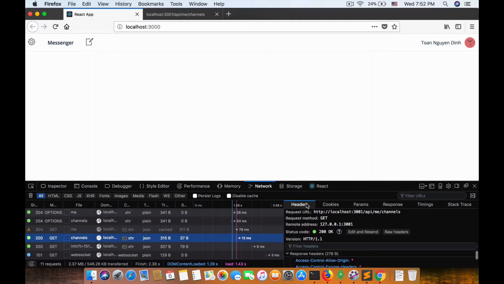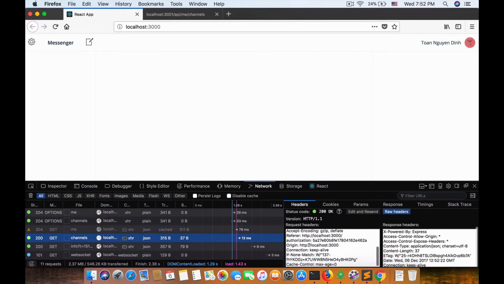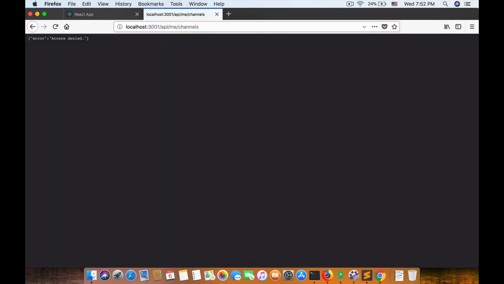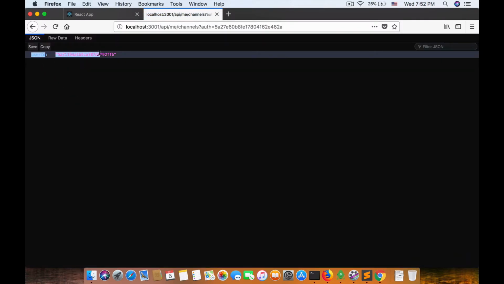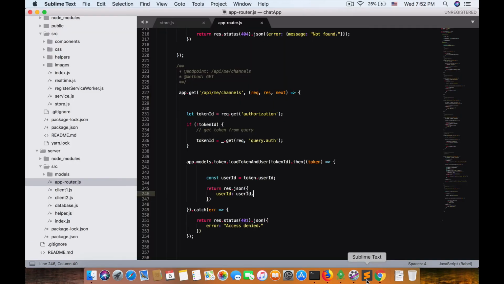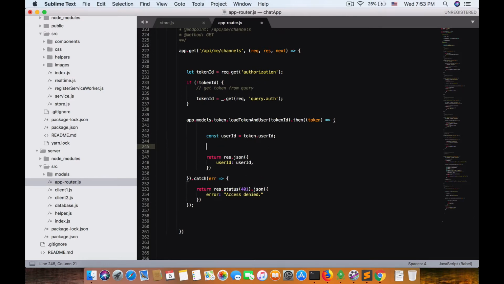Cool. So let's talk about the header. We can see the header row with the authorization key, exactly the token key we need to validate, or even we can do this. So in this case, I'm not passing any token from the URL, and simply we can do r equal, and so we got exactly the token of the user ID of this token. Cool. So that is how we validate our user token. And in this case, I'm trying to do fake, and then we find a user belonging to this token.